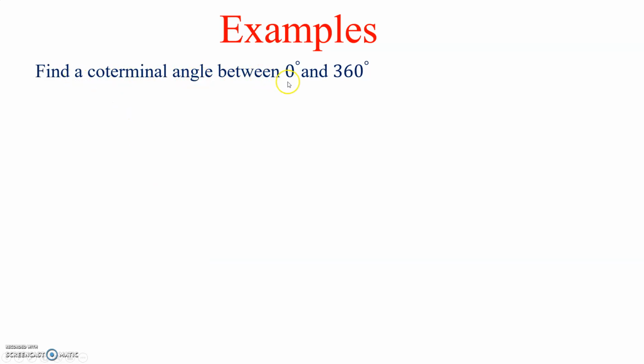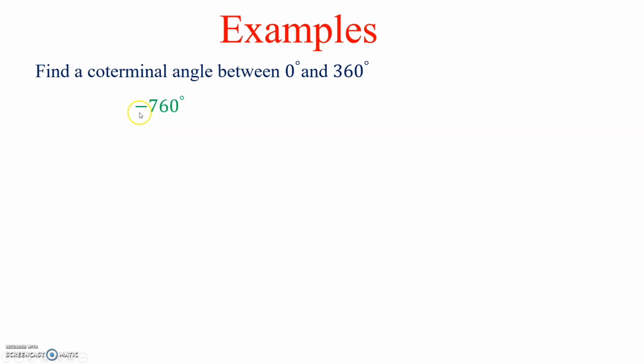So we'll look at a couple examples. First example says, find a coterminal angle between 0 degrees and 360. Notice in the directions they're being specific as to what coterminal angle we want. If we saw that there were an infinite number of coterminal angles, if I was to ask 15 people to give me a coterminal angle, I could get 15 different responses. So what the directions are doing is specifying which of those infinite coterminal angles we want you to give. So this is the one that is between 0 and 360 degrees.